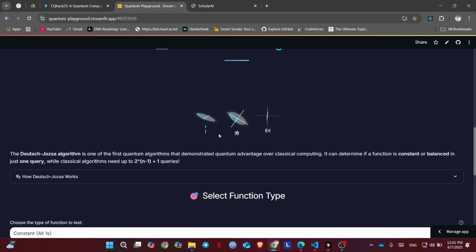So why is there an exponential speedup? Let's break it down. In the classical requirement, we must evaluate the function of x for up to 2 to the power n minus 1, plus 1, inputs in the worst case scenario. But exactly one oracle query, regardless of n, is required for the quantum solution. For n equals 50, classical needs 562 trillion evaluations, while quantum needs just 1.